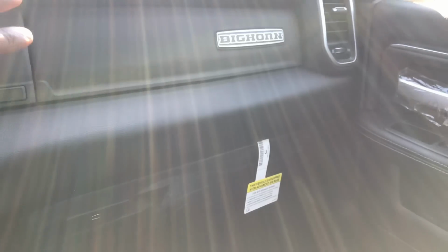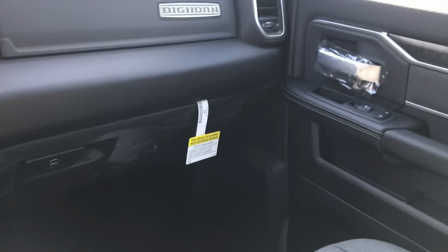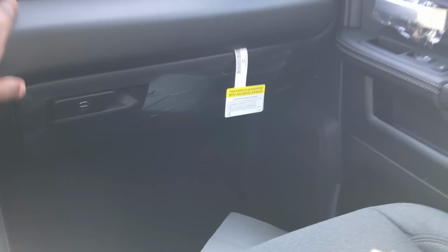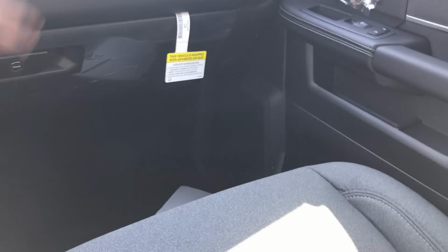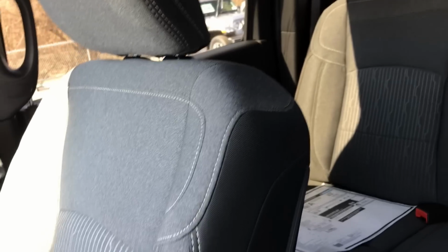This is just some storage. If you watch my last videos, I did show this to you, but this will be storage up top. Your glove box below is lighted for you too. It's odd, they put an LED up top, but they put an incandescent bulb in the bottom. I don't know why they did that. That's kind of silly. But if you can see, look at this really nice design. It's very different from what I've seen in the past from them. If you can see that, it's a nice little dark wood design. And then this is just another look at those seats too.